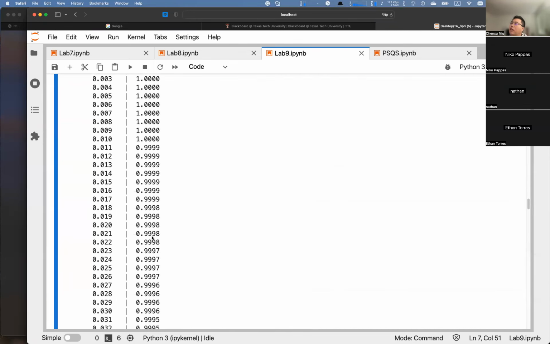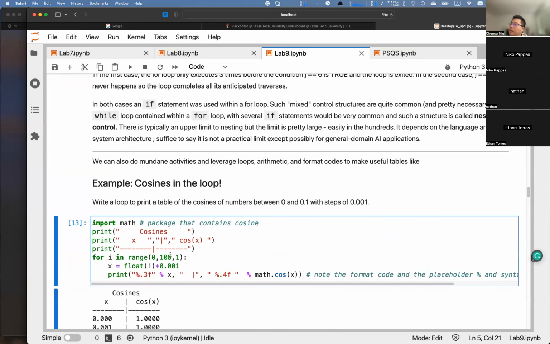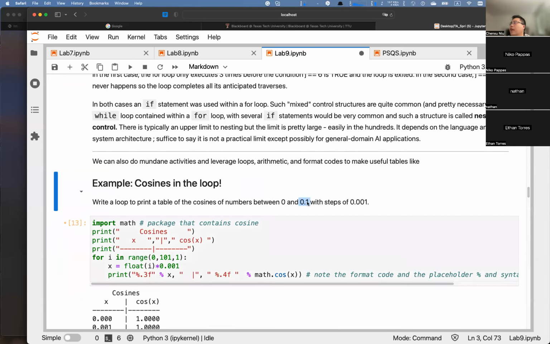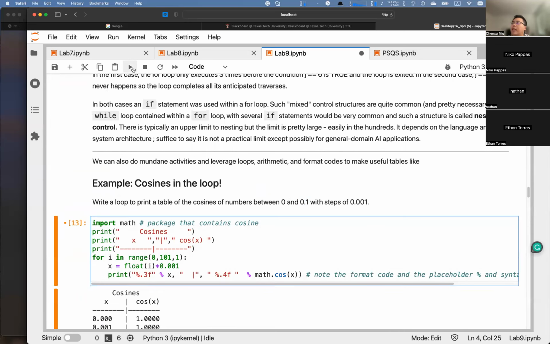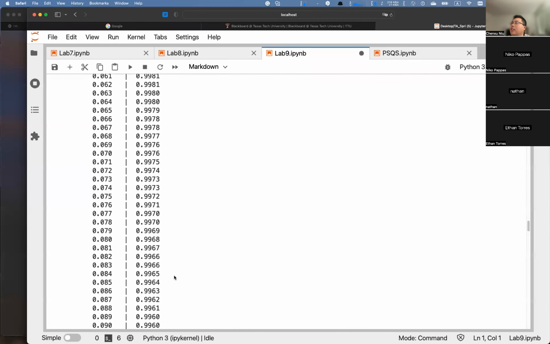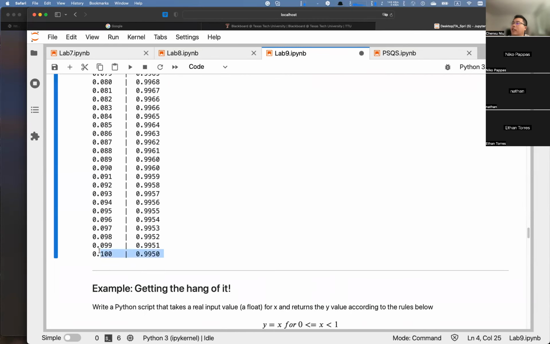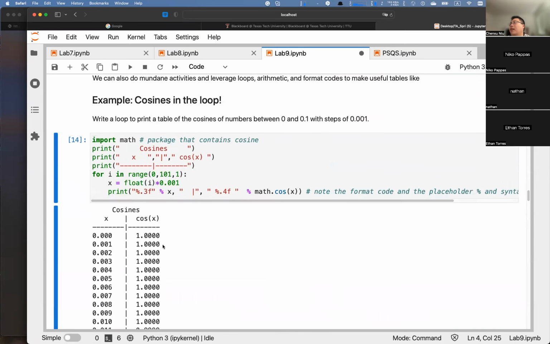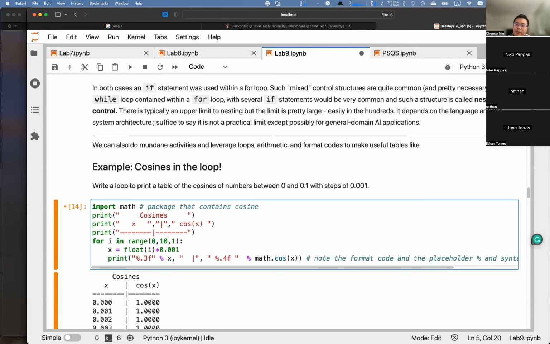Okay, so actually it should be 101. If you want the end value to be 0.1, as you see, the last one will be 0.1, but it's not very important. It depends on you.